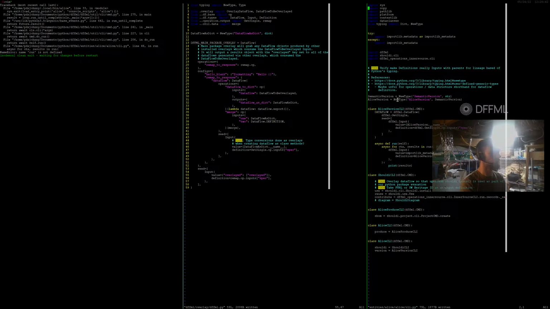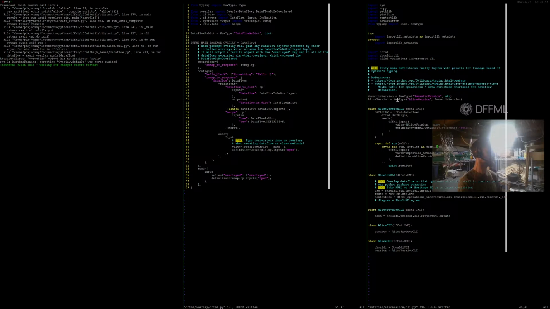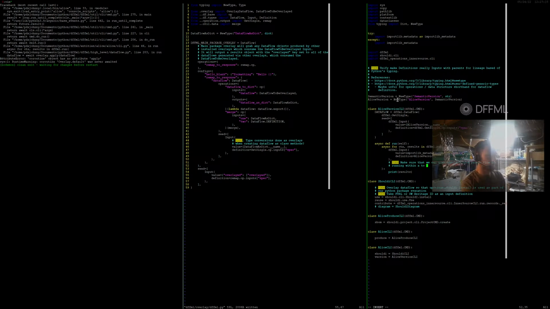All right, so run is actually dfml.run, but this should apply our overlays for us. Oh, and we should say, to do: make sure that we can grab overlays from parent flow if running within a top level flow.